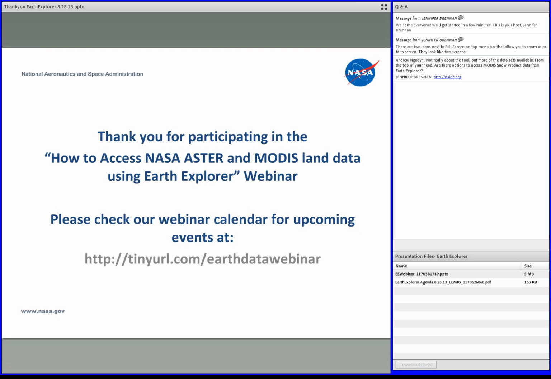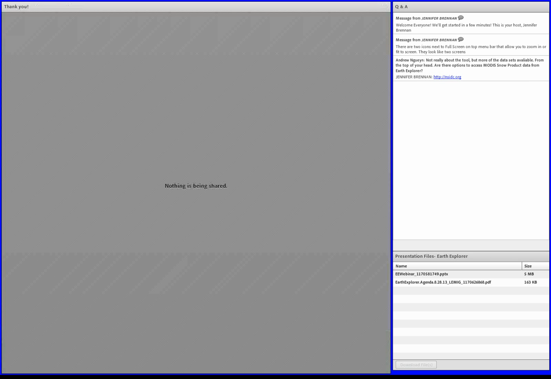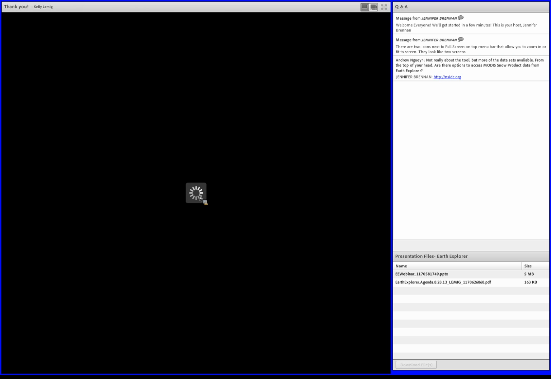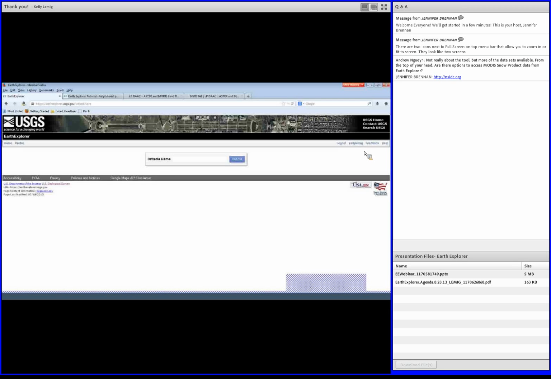Any other questions? I have a follow-on to the bulk downloading question. This is Becca up at ASF with the SARDAC. With the bulk downloading tool, is it compatible with all browsers, or does it have some that it works better with than others? It does, and those will be listed up in the Help tab on the EarthExplorer tool. Let me see if I can show you that. So can you see my screen?